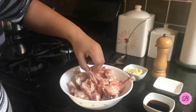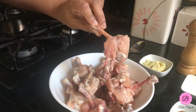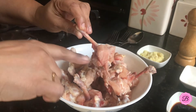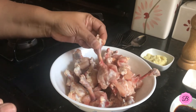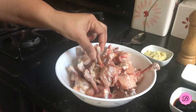Let me first show you the raw lollipops that I've prepared. We don't get these ready-made, I have to make them myself, and this whole part of the recipe is the most time-consuming — shaping them into the lollipop form. I usually do this in advance, like a day in advance, before I actually make the recipe.